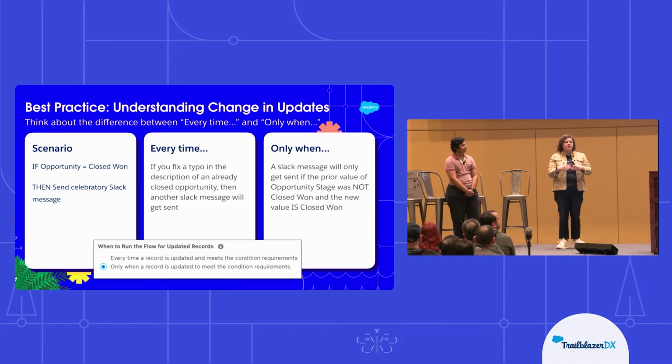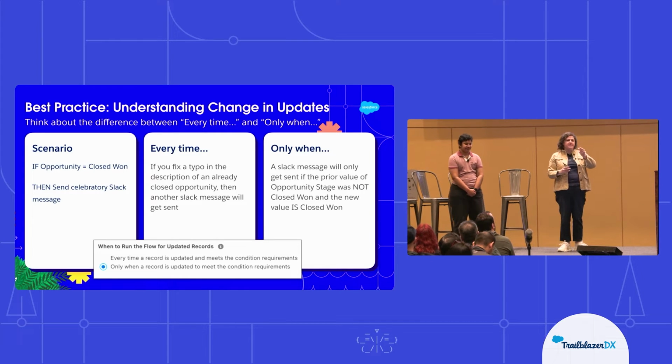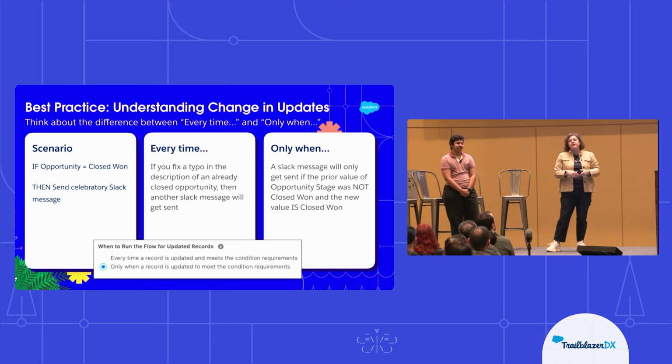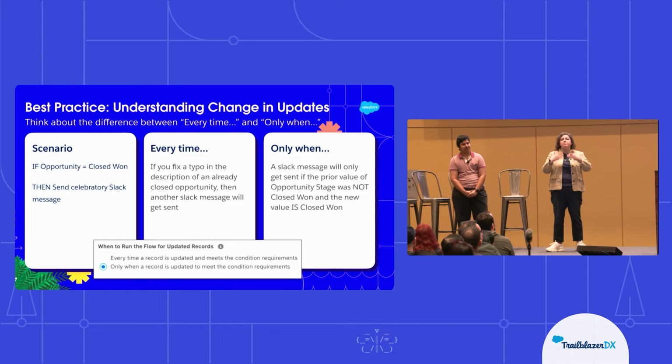If you change it to only when, we're only going to trigger that automation when that opportunity stage was not closed won, and then when this update made it closed won. So we know it's sort of switched. This is usually pretty obvious if you're doing something like a notification, because your users are going to tell you really quickly. But I think this can happen at a more subtle layer if you're doing things like updating records, where you end up repeatedly updating a related field that's already been updated by a previous change just because you didn't go in and switch this.